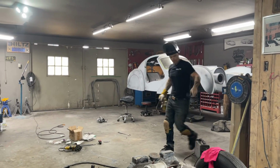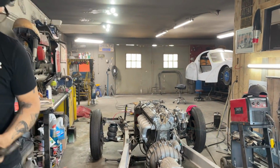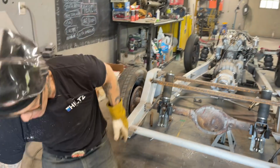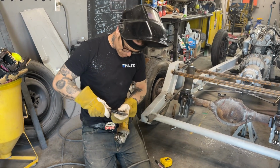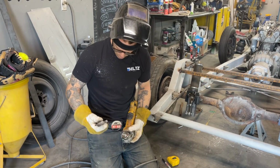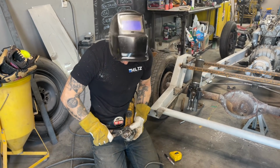So what I'm doing on this rear end is something that I always do. I just look around and see what I have. And we had one piece of inch square tubing left, a piece of angle iron, a couple hats for the rear end, and we're going for it. Why not? I think all that stuff is going to work. I don't want to run around and try to find stuff and waste my time. But I'm with Jolene, so it doesn't matter.